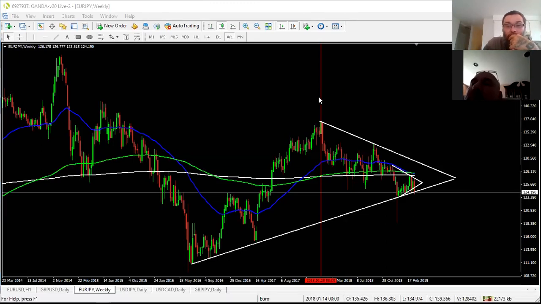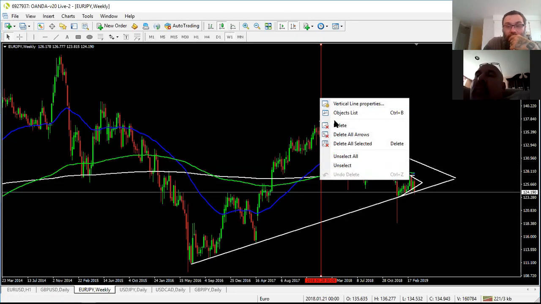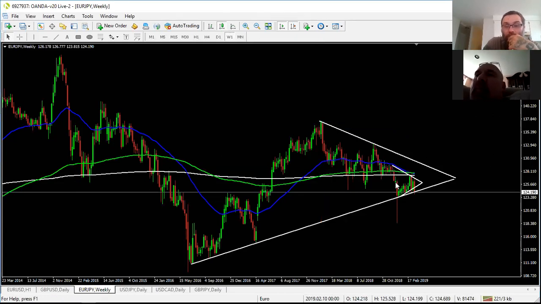The theory behind the symmetrical triangle is just like the ascending and descending triangle. Once it breaks, okay, this has been on a downtrend. Well, currently it's on an uptrend. But the current market is moving down. This was our move up. This is our correction down. We have a high here, a lower high, a lower high. We got to bring back up, which is still lower than the original line. And it's just continually moved down.